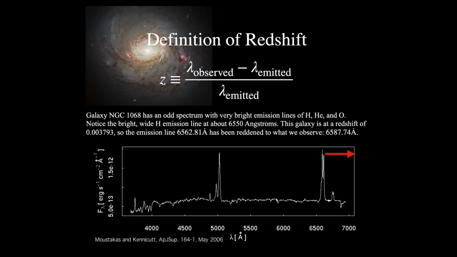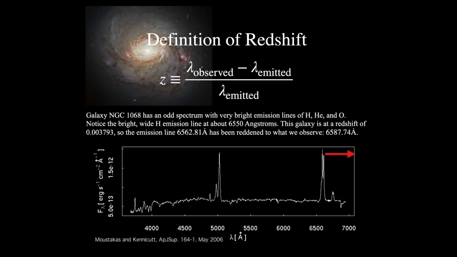So when we look at, say, this galaxy, which is NGC 1068, we see these pink glows in there, and those are from hydrogen gas. And those hydrogen gas clouds are where stars are being formed. And in the center of it, we see that there are some very bright emission lines of hydrogen and helium and oxygen, because this is a starburst galaxy. And in fact, it is an active galactic nucleus.